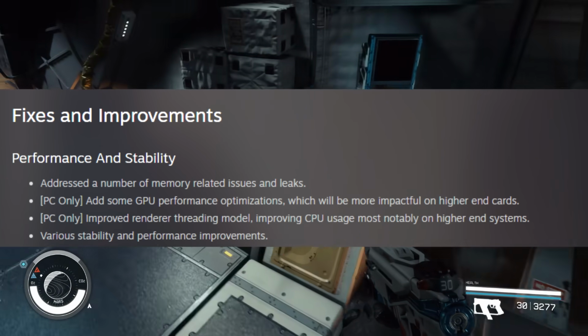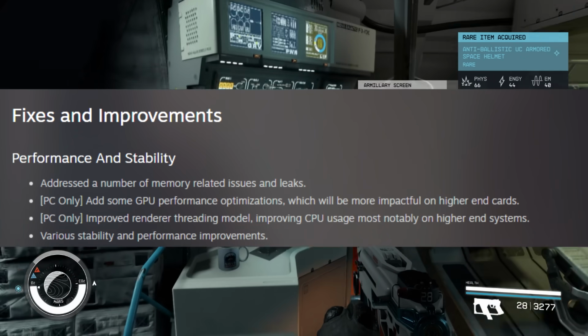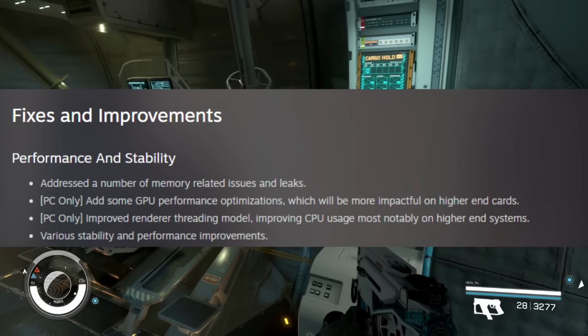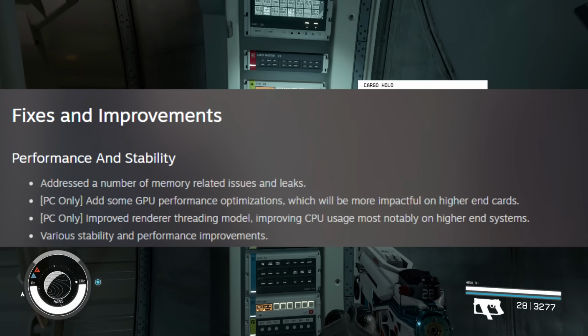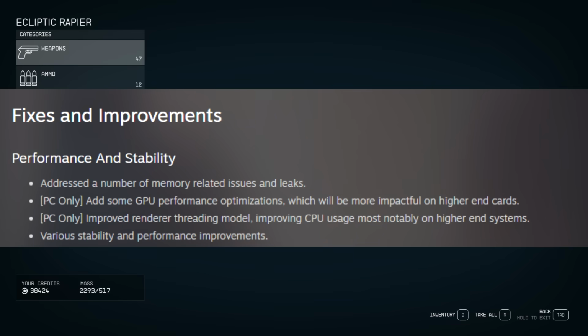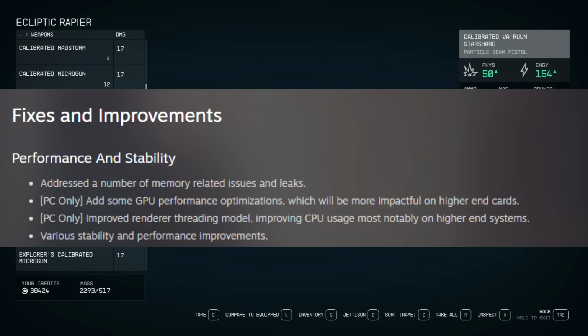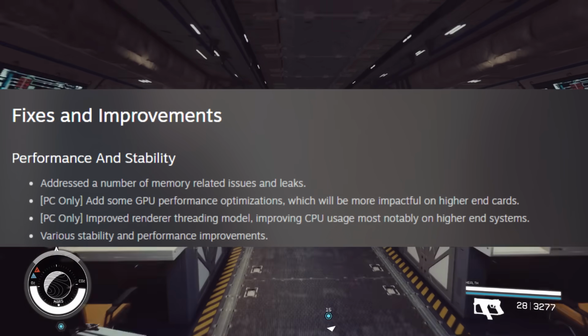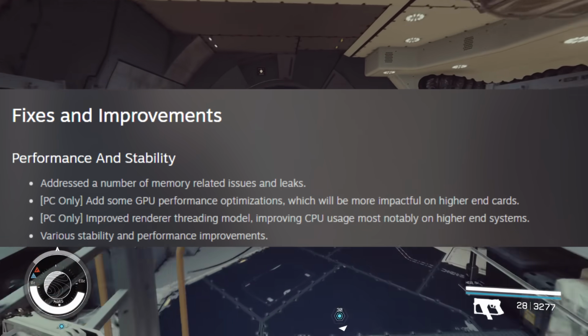As you can see, it says, quote, "Addressed a number of memory related issues and leaks, PC only. Added some GPU performance optimizations which will be more impactful on higher end cards, PC only. Improved render threading model, improved CPU usage, most notably on higher end systems. Various stability and performance improvements," end quote.